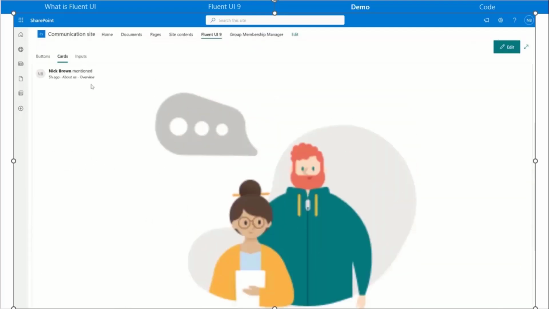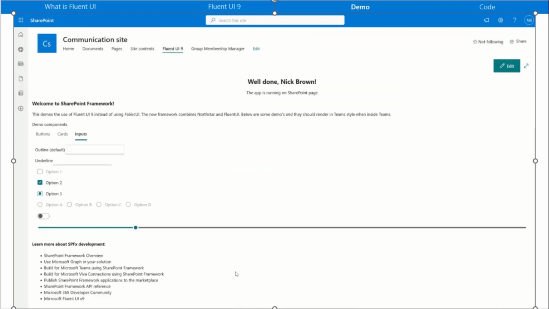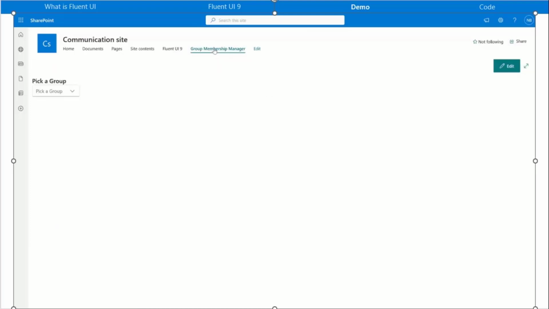And yeah, you've got your card controls in here and your inputs. The inputs are, again, more Windows 11 UI based. And this is one of the other source codes that I've made, and it's actually made using Fluent UI 9. So the latter part of this demo is just going to show you that quickly.